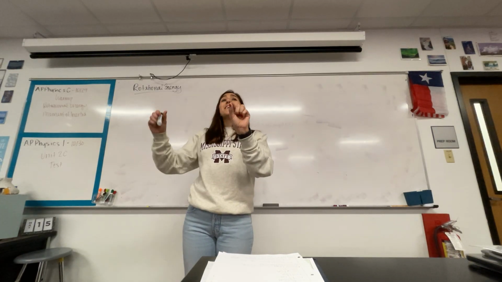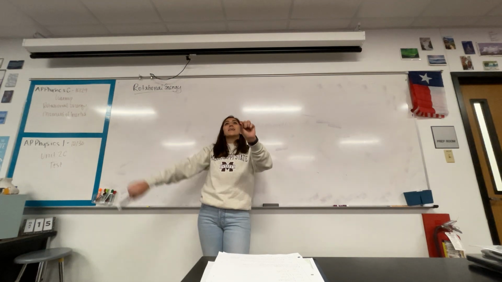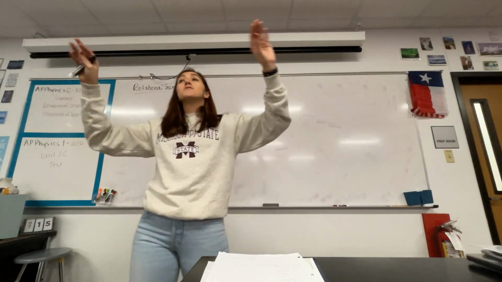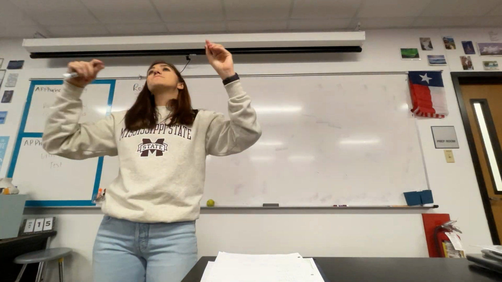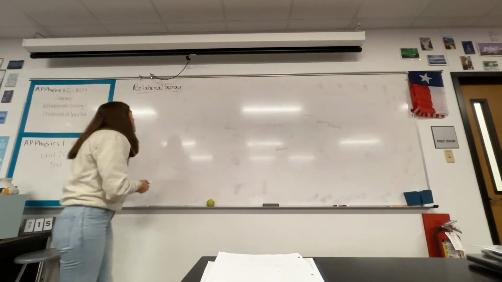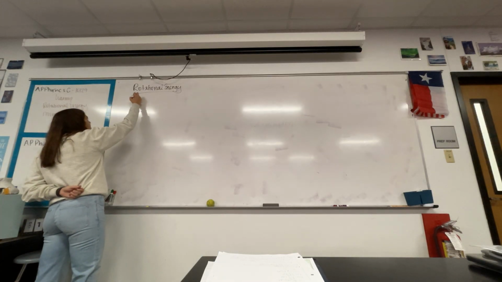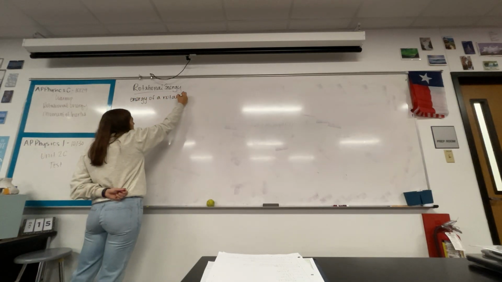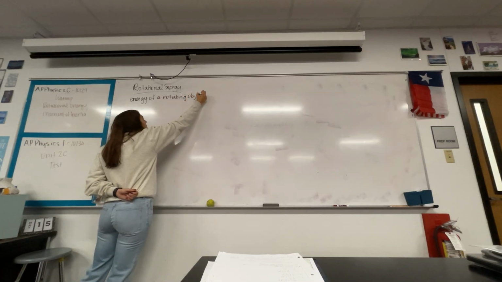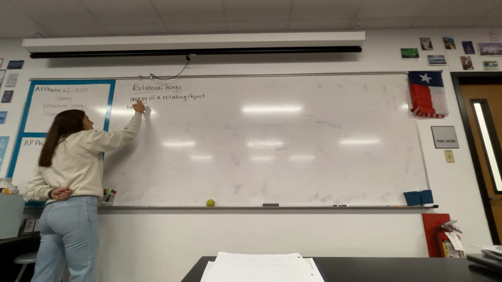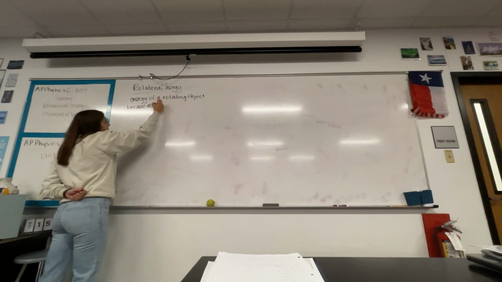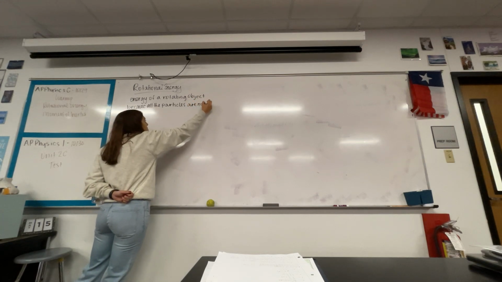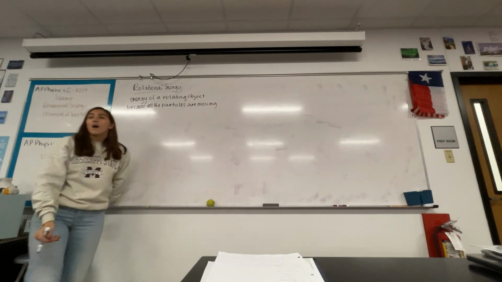But since now we use the rigid body model, and this object is made of a size and a shape, and all the other particles that make it up, all the other particles that have mass, are moving, this must have some energy. So, rotational energy is the energy of a rotating object. I know, shocking. Because all the particles in the object are actually spinning. So they are actually moving.